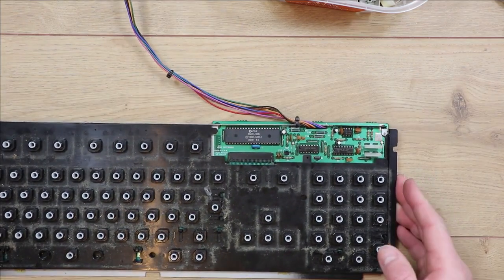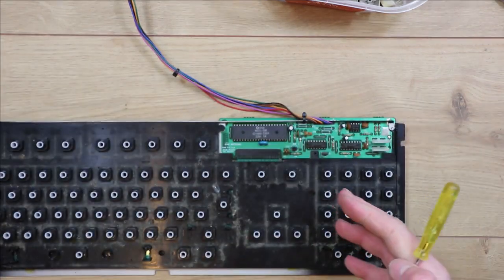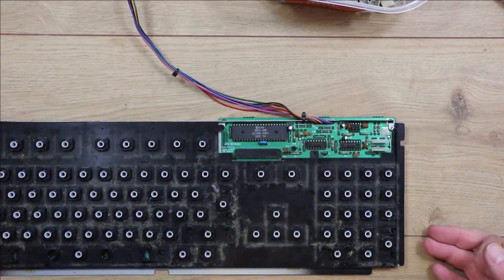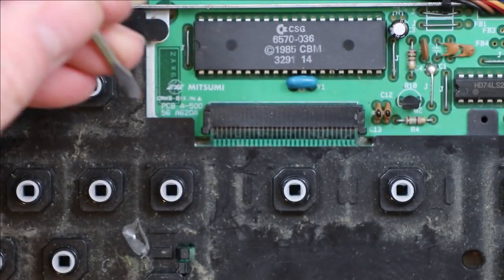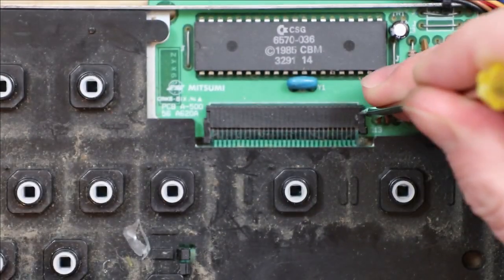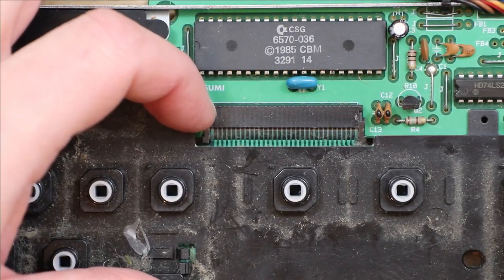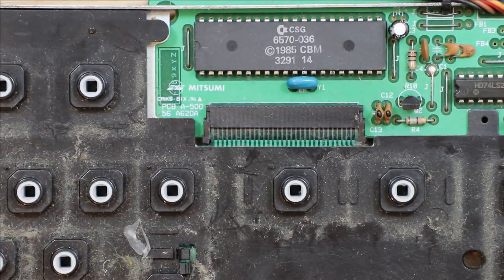The next step will be to separate this keyboard membrane from the PCB, so that when we take this apart, there's no risk of that flopping around and then potentially causing damage to this. It could tear it. So I'm going to release that first, and that's fairly easily done by using either a flat-bladed screwdriver or perhaps something pointed like this, and basically just levering this little part of the clip over here, and you'll see that's opened up. Once you've got both sides free, you can then get your fingernails in there and make sure that's pulled all the way forward, and then that's released so that it can pull away without any damage.